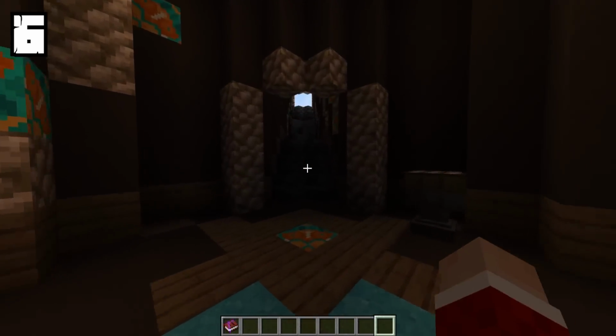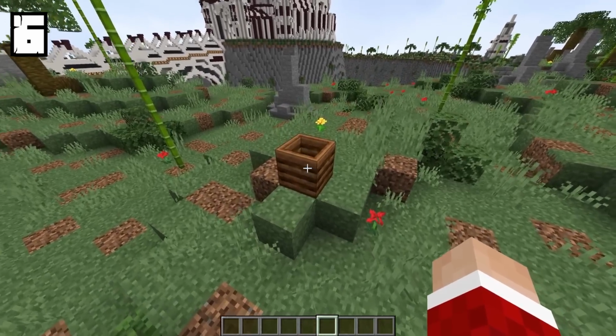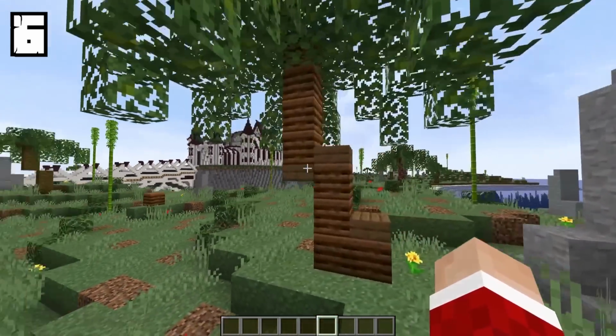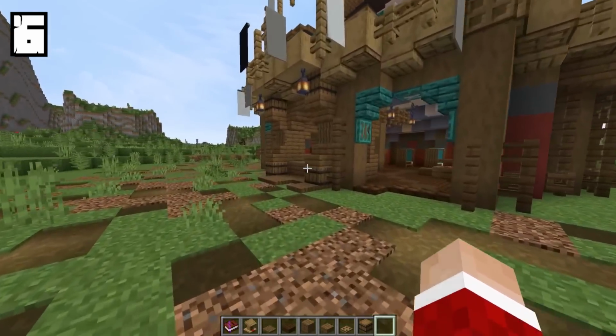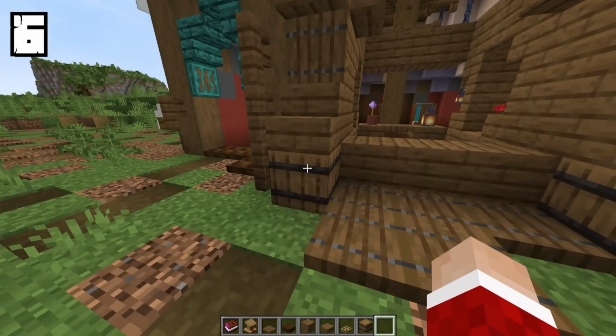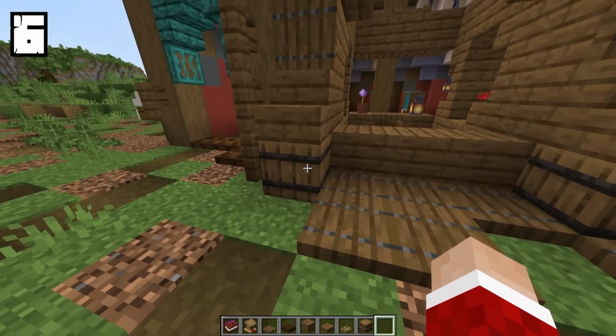In my Breath of the Wild map, I used blue shulker boxes to make a soft, dull blue light in the ceiling above. Composters are a bit of a weird block, but they actually make for pretty good palm trees as you can see here. The side textures on barrels also match spruce wood pretty well, so you can use it in areas like this to make it look like a more fortified support beam.